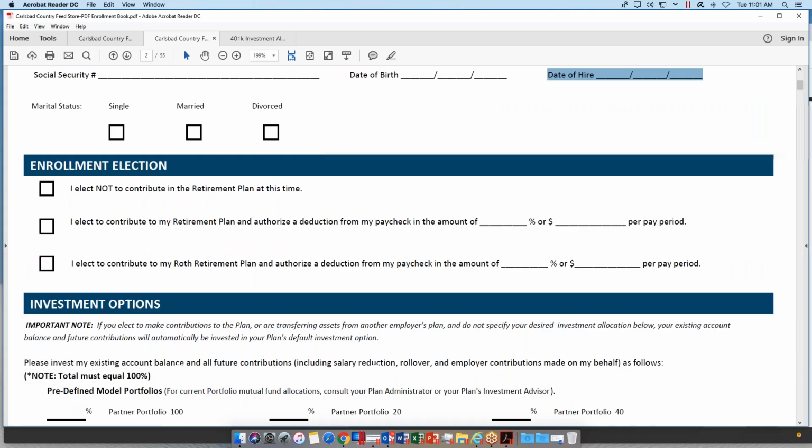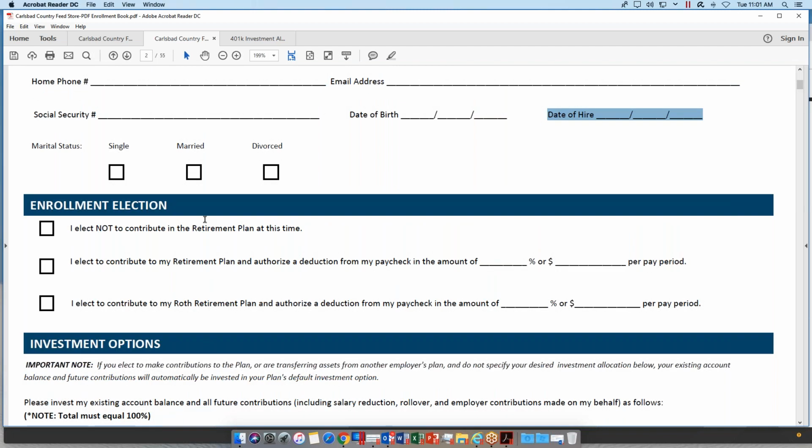So after you filled out the personal information, we get really into the first questions that you'll be answering throughout that onboarding process. For Karen, for the purposes of individuals enrolling or not wanting to participate in the plan at this time, this document that you're reviewing right now is part of the enrollment packet or enrollment book. It's pages 2 and 3 of 55. So it's the cover page and then the beginning of this application.